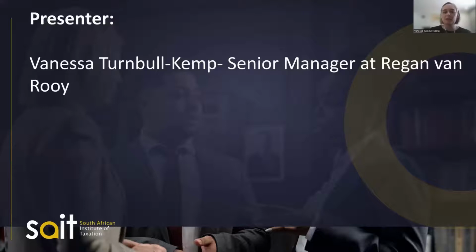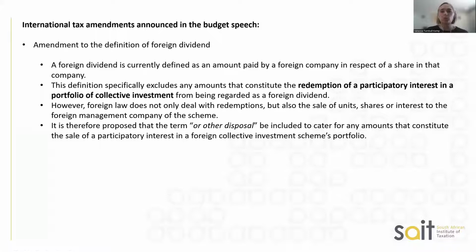Today, I'm going to be taking you through some of the amendments that have taken place via the budget speech that happened at the end of February. From an international tax point of view, there were not many tax amendments that took place. From an international tax perspective, it was mostly just a few small changes to clarify certain things in the legislation. There haven't been any big changes made. So this section should be fairly short. I'll take you through the small changes that have been made.